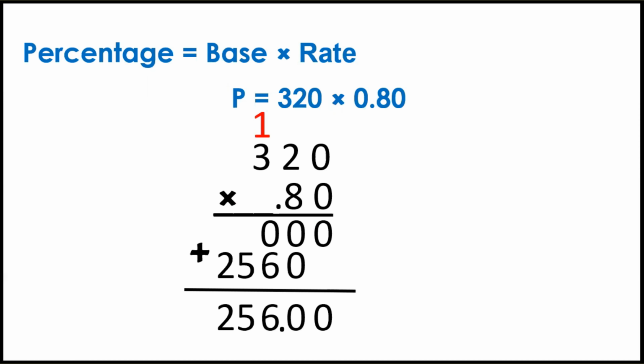Ay, sorry, mali ako sa pagbasa ko ng 25,000, no. So bibilangin natin yung decimal point from the right papunta sa left, yung 80 po, no. So 1 2 1 2, lagay natin yung decimal point diyan sa baba between 6 and 0. So meron po tayong 256. So therefore, naka-less po tayo, no? Naka-less po tayo doon sa binili na 320 na price. So ang babayaran na lang po is 256. Or ang na-discount po natin is 80%, yun po yung 256.